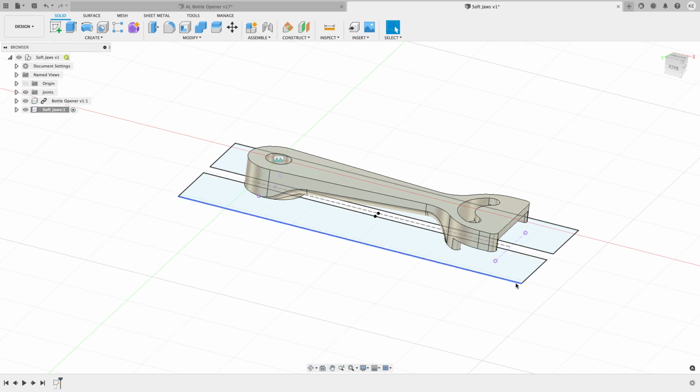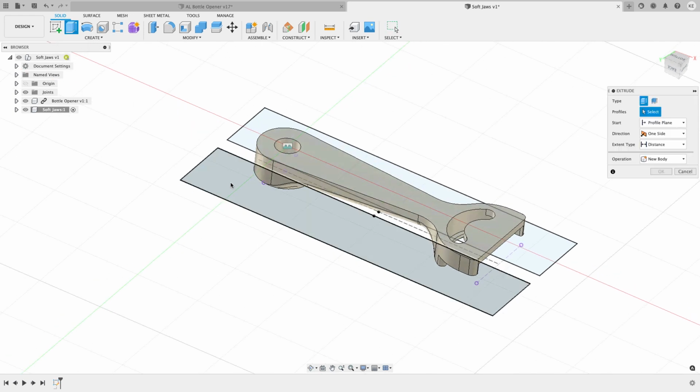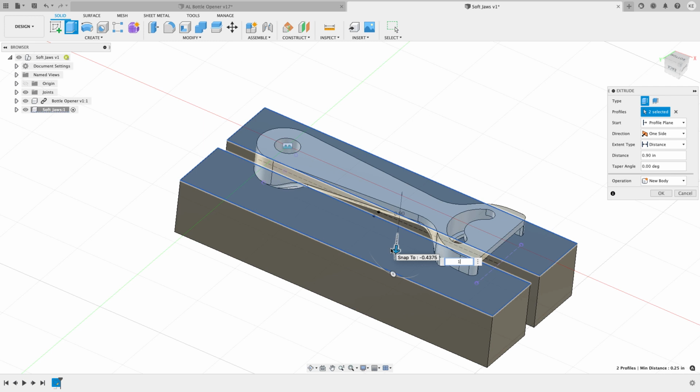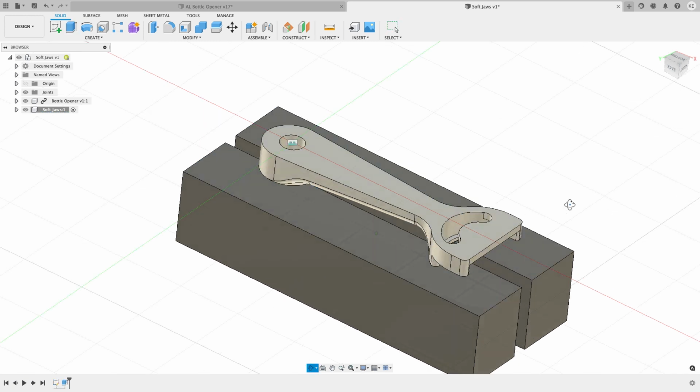So I'm going to go some dimension down and then I'm going to come some dimension up and I'm going to have those add up to 1.5 inches. It's not exactly a critical step. You can make this whatever. We really only care about how deep the pocket is because the soft jaws are already manufactured for us. So I'm going to extrude this and this and I'm going to go down with it 1.1875 and then I'll hit okay.